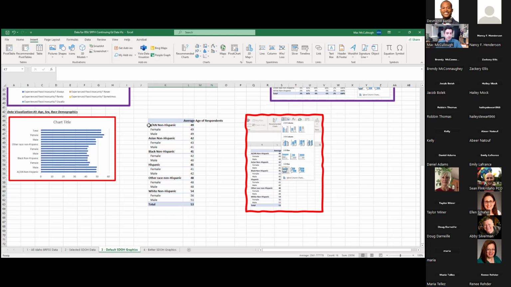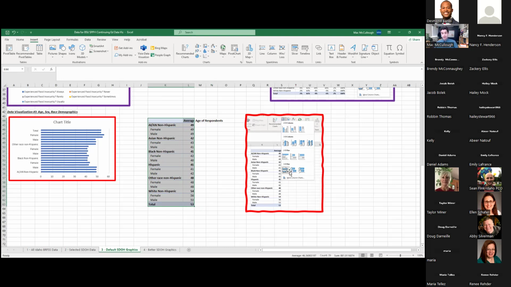which is almost always we will want to do some sort of presentation about the demographics of whoever we're talking about. I calculated the average age, again, using a pivot table, the average age of respondents by a combined race ethnicity category that is provided in this data set, and also respondents' reported sex. And they just report sex as a dichotomous variable here. They don't have any other data available on gender expression. So this is what I have.